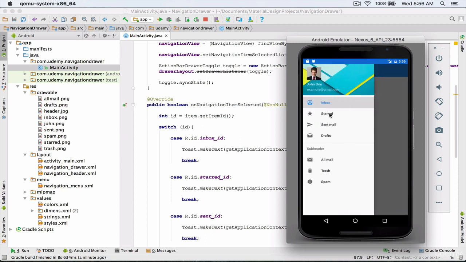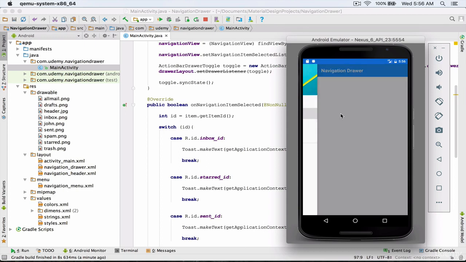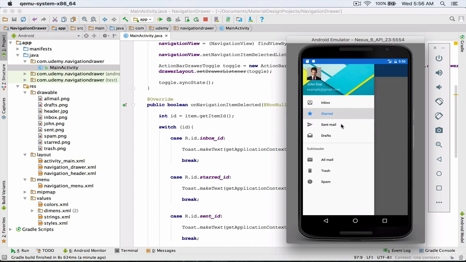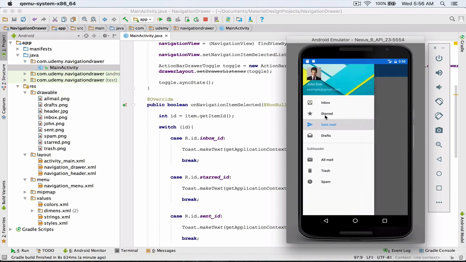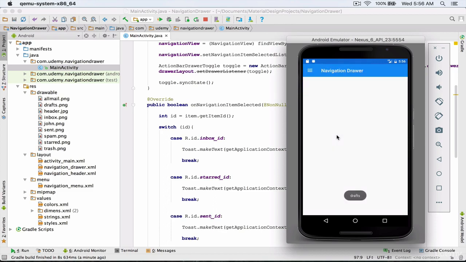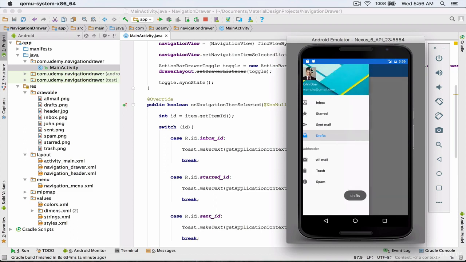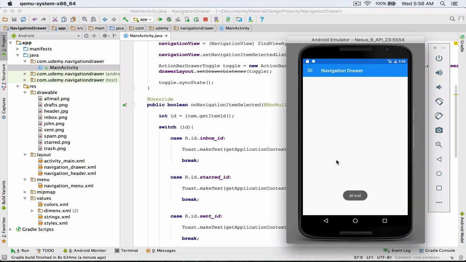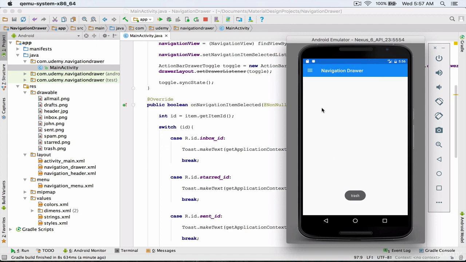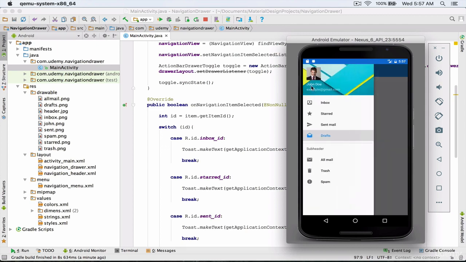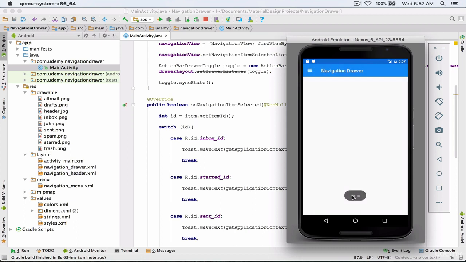This time I click the second item from my navigation drawer. And yes, starred, sent mail, drafts, all mail, trash, and spam.